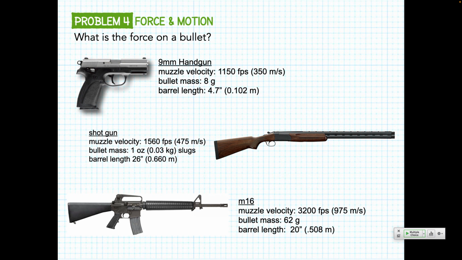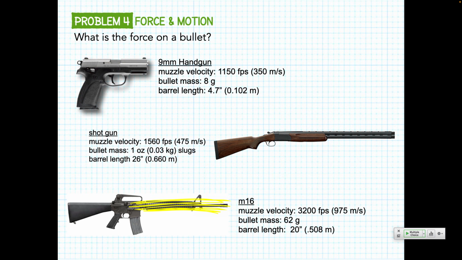So what we want to figure out is the force of the gun on the bullet. This is slightly different. We've been doing projectile motion, but now we're not doing that. When you fire the gun, there's an explosion, and that creates an acceleration from here to here. Once it leaves the end of the gun, then it's a projectile motion problem. That's not the part we're doing. We're calculating the acceleration from here to here and using that to get force.